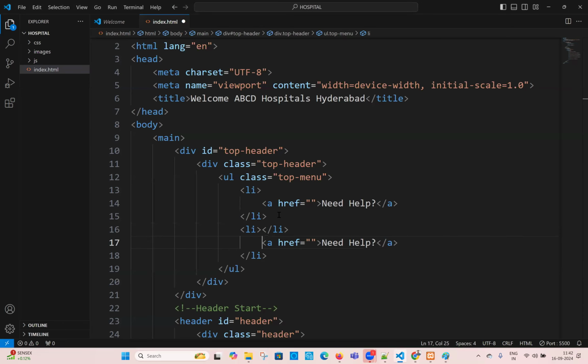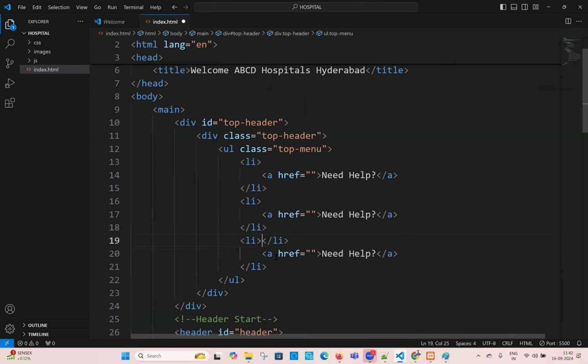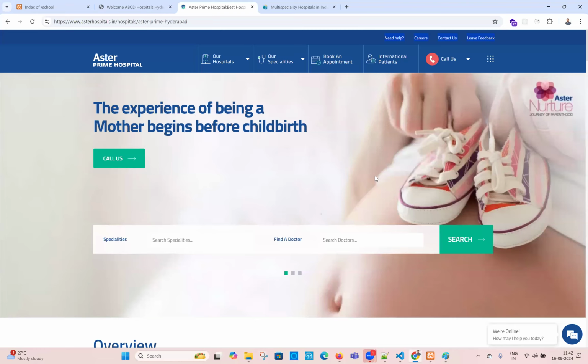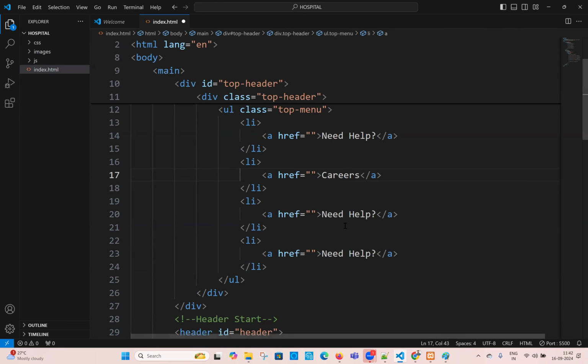Careers, contact us. This is closing automatically, I don't know. Okay, no problem, I'm done with it. So this is what careers is. Don't worry, just concentrate on the design. As is the design, we have to build.